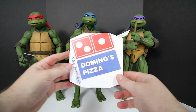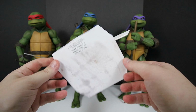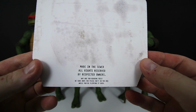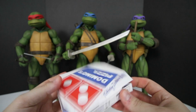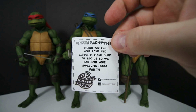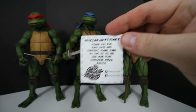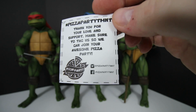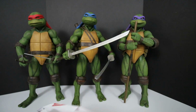One thing I did want to show you guys, something really cool. This guy in one of the Facebook groups makes these custom 4th scale Teenage Mutant Ninja Turtle pizza boxes, Domino's boxes. He makes them by hand, so that's pretty awesome. You can open it up, and he actually, oh, here's the guy right here. So why not plug him? There you go. Hashtag pizza party TMNT. There's his Facebook, if you guys want to go ahead and order some of these accessories. He's pretty much the main guy doing accessories for these characters here.